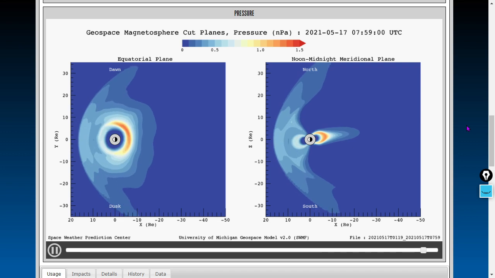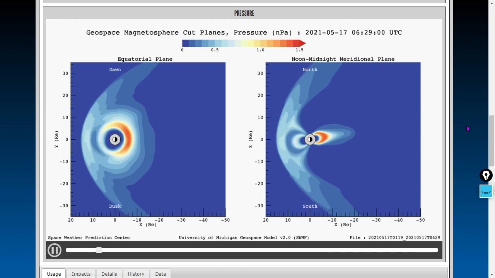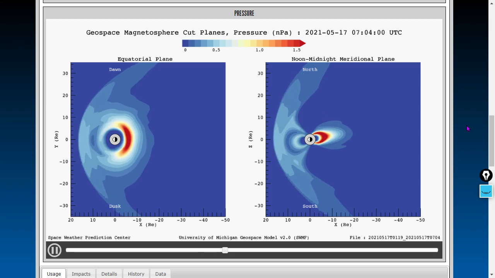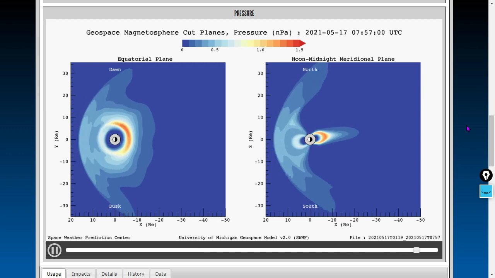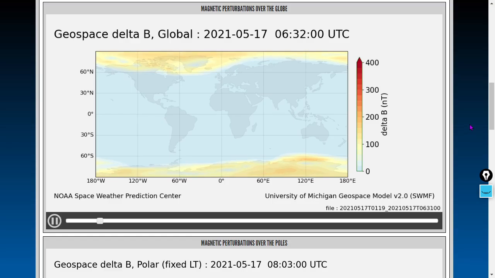So here's the magnetohydrodynamic pressure currently in the geospace. It's 4 hours of data if all goes well. And we see actually most of the pressure here in the magnetotail region on the far side of the sun, on the non-sun side of the Earth as opposed to the sun side of the Earth.